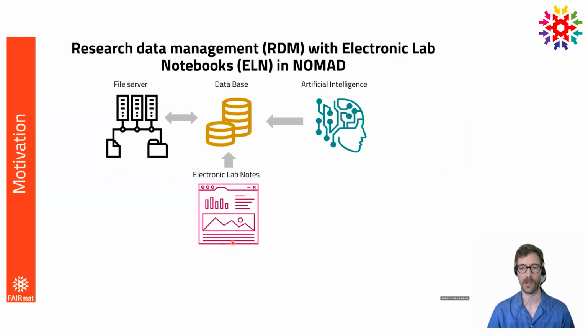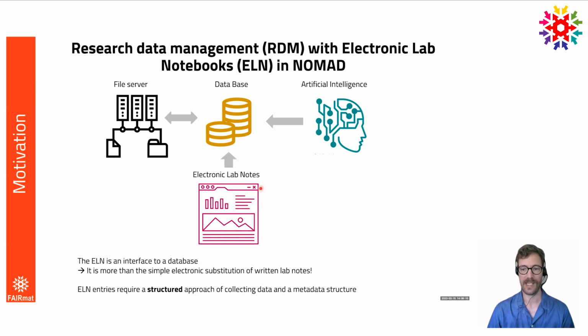So in a good research data management situation, we would like to have our file server with all the raw data connected to a database via an ELN, an electronic lab notebook. We would capture all the data and metadata during an experiment to avoid paper-based notes. And then we want to apply artificial intelligence or machine learning tools on the data. The key point here is that the ELN is the interface to the database, so it is more than just a simple substitution of written lab notes.